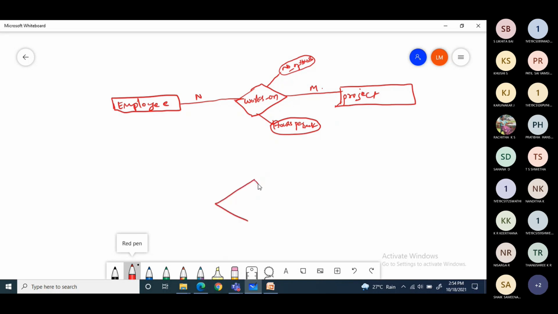Manages is another relationship type between employee and department.